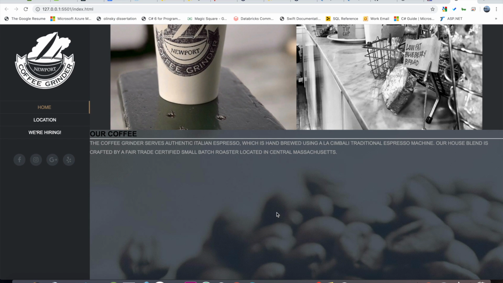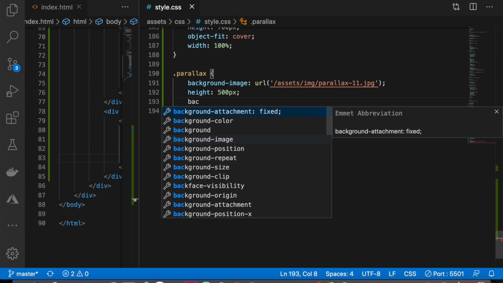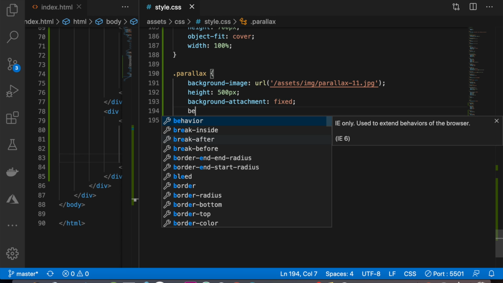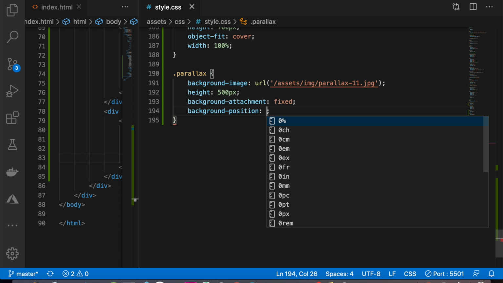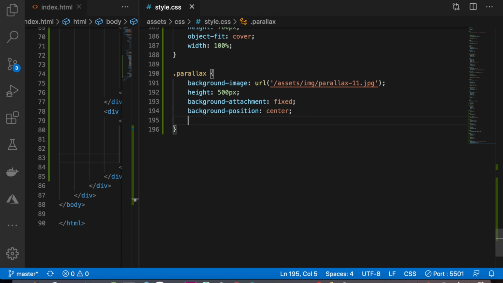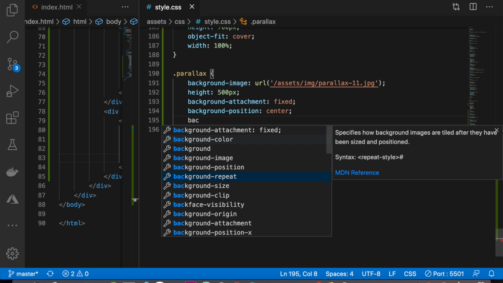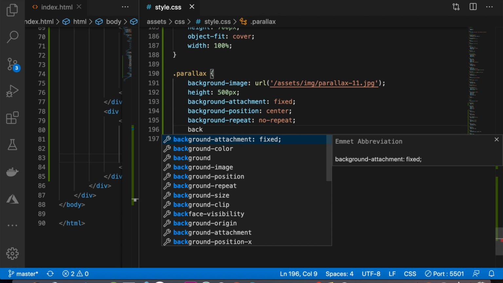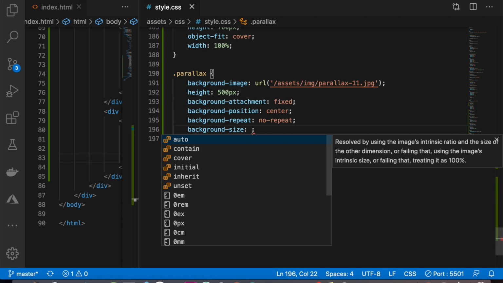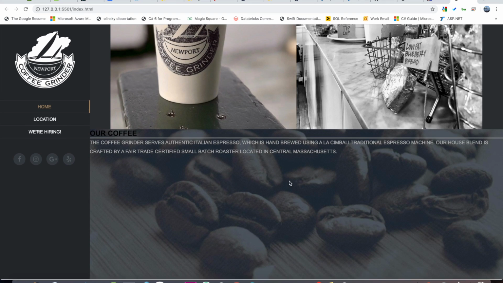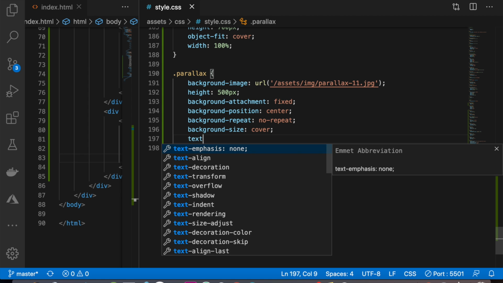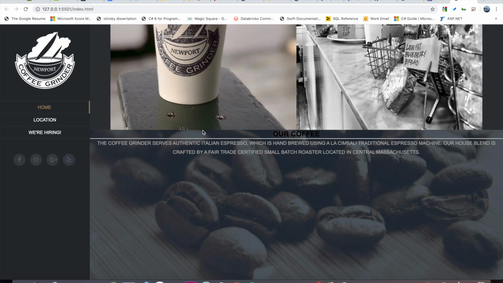We want this to be centered, right? So we're going to say background attachment fixed. We're going to say background position will be center, and background repeat is no repeat. Finally, background size is cover, and that should center this image and make it nice. Finally, we're going to say text align center, so we can align that text to the center.